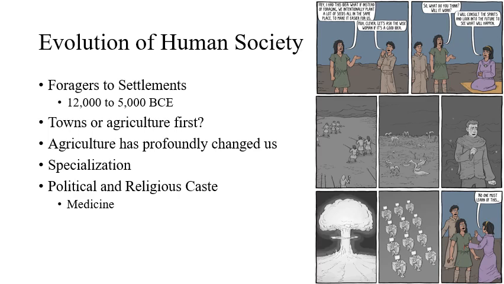It changed our diet from more of a foraging, highly variable diet to something much more, you have staples, right? Corn, rice, barley, wheat, stuff like that. You're eating much more of those cereals, right? The domestication of livestock, which followed the development of agriculture, allowed milk to be used more frequently and a more consistent supply of meat, right? So a less varied supply of meat, but a more consistent supply of meat.